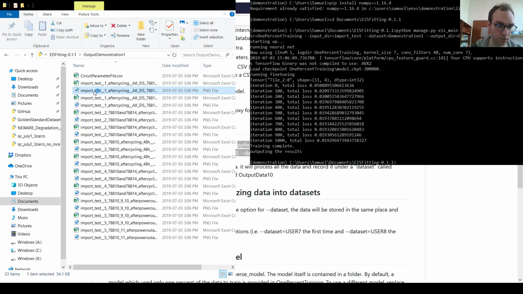So first let's look at the pictures that it contains. I think I need to add that window. So pictures, and oh, it doesn't show the pictures.